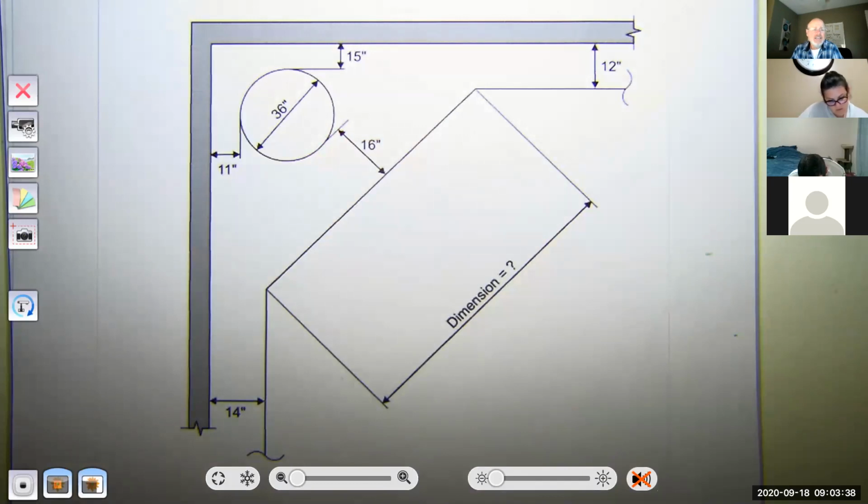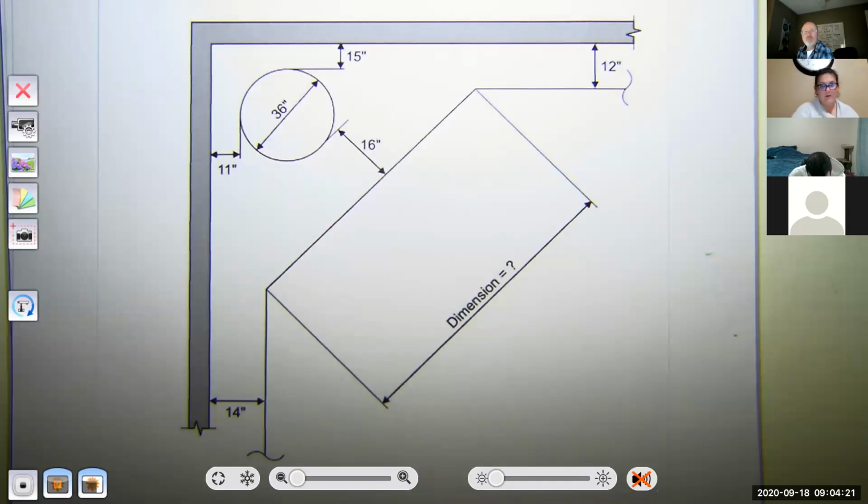Clearly on this particular picture, we do not have a measurement from the corner. I've got this 36-inch diameter something in the way. It could be a pipe, a hot water tank, or a pillar. I really don't care what that object is. We're given these measurements and then we have to determine the dimension of our travel for that piece of pipe that's there. So this is the process for solving this particular offset.